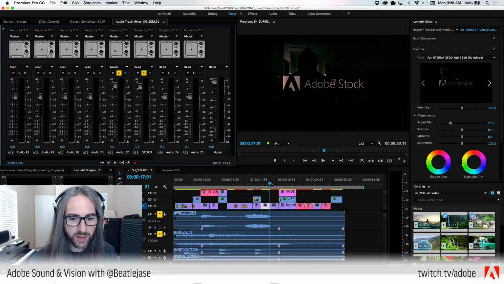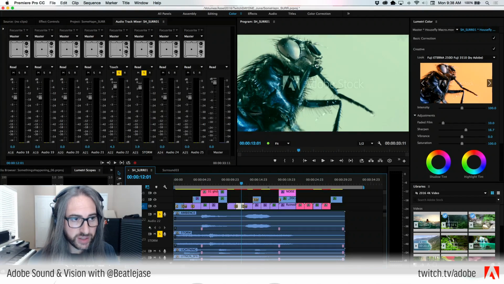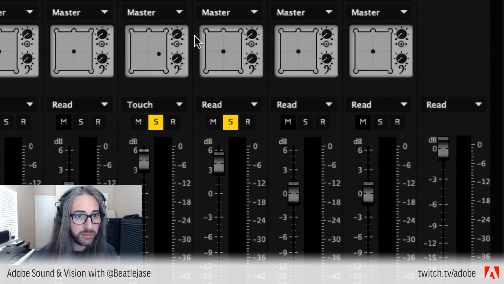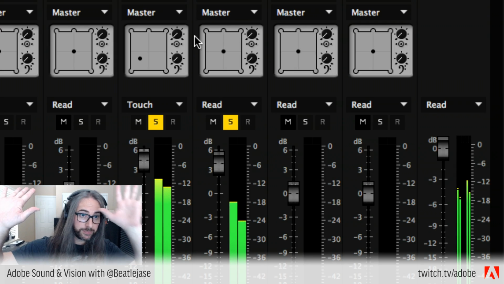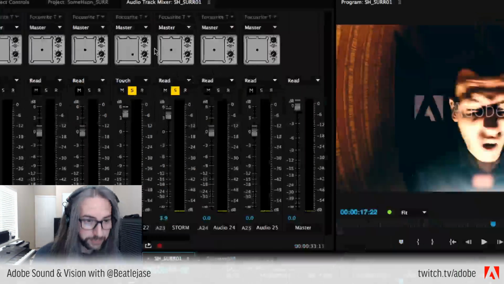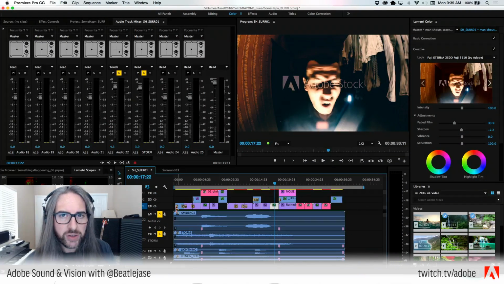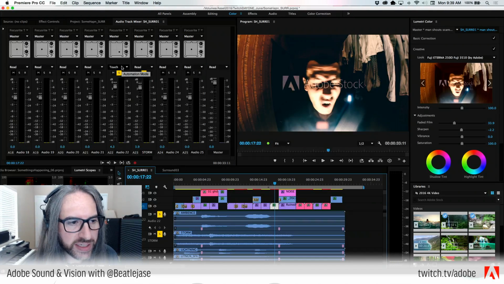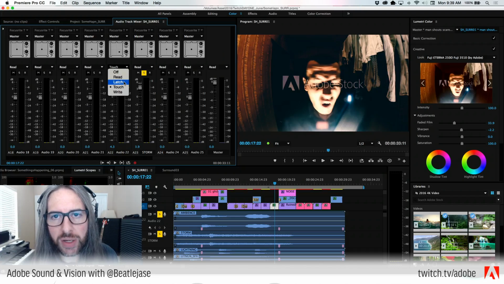Okay, very briefly. So we wind back again, pay attention to the center dial here. Here we go, watching it. All right. Now, once you've made those changes, as I was saying a moment ago, we're in touch mode. So now everything that we do, we can modify what we just automated, and it'll always go back to where we left off. Now, if we want to simply continue from here and not remember everything else we did, then we can go into latch mode, and that will do just that.